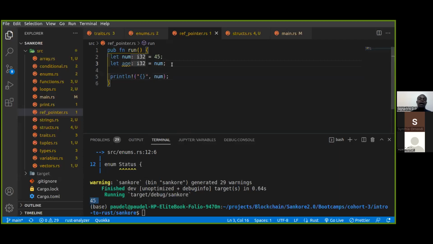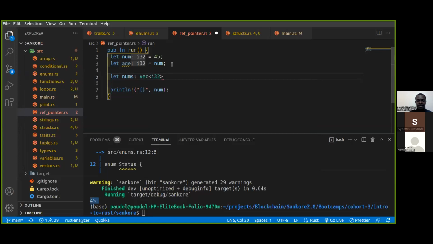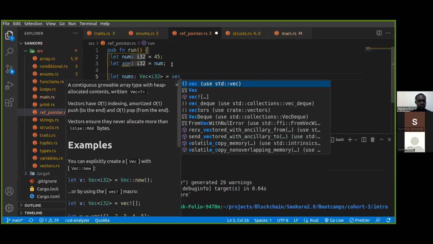However, if we were talking about the non-primitive types, the likes of vectors and the structs you guys are going to define within your program, then it means Rust will provide a reference to them. Otherwise, if you try to just do it direct as you've done right here, then an error will be raised. Let's see how we can go about that. So I can just call these nums again, for lack of better naming conventions. This is going to take i32, but you can take any data type right here, guys. We're just using this for convenience.